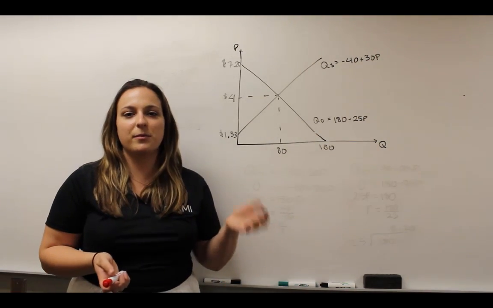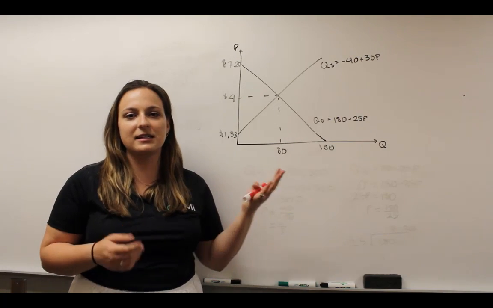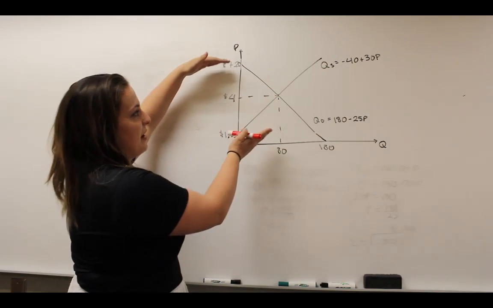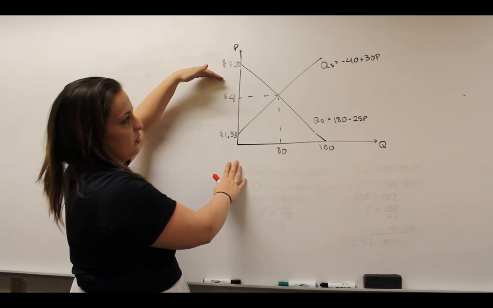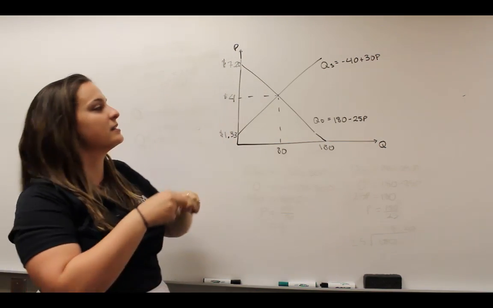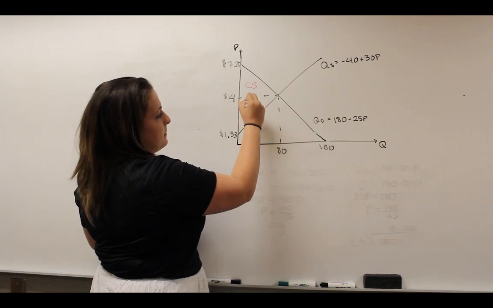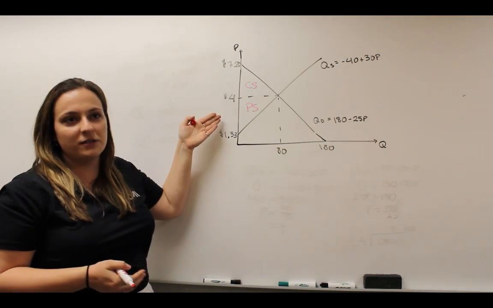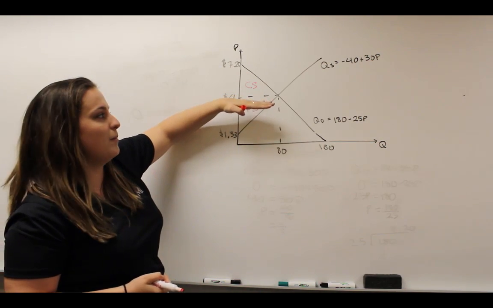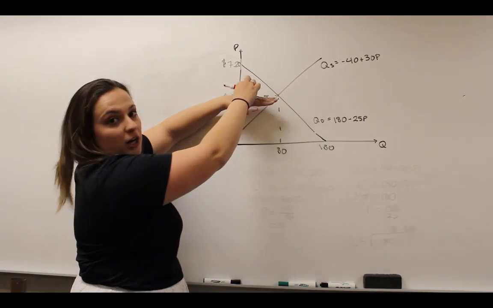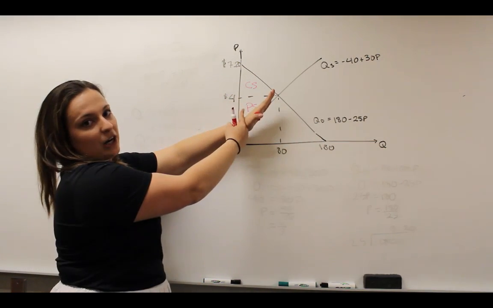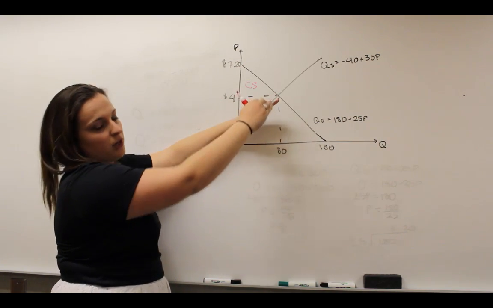The way that I like to remember consumer surplus and producer surplus is that C comes before P in the alphabet. So C is above P when we're looking at our triangle that's formed here with the intersections of the quantity supplied and quantity demanded on the price axis. Here you can visualize that we have our consumer surplus above the price equilibrium, underneath the demand curve, and then we have our producer surplus, which is above the supply curve and below the price equilibrium curve.